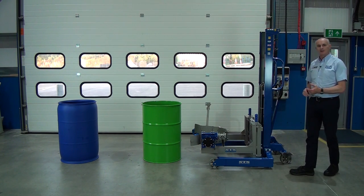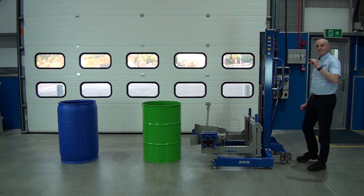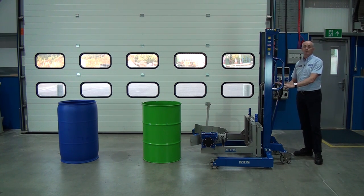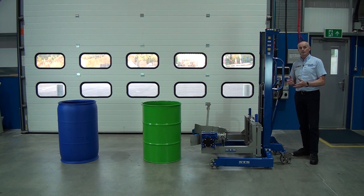Now, because this is a manually operated unit, every time I pump the handle, the head will only go up 19 millimetres. And that's to do with the regulations of how much effort you're allowed to put in here. So we have to keep that effort low, so we only get 19 mil a lift. Now, if you had a lot of drums to lift and tip, we suggest having one of our power lift models where you just press a button and it lifts the drum for you.